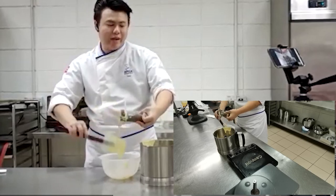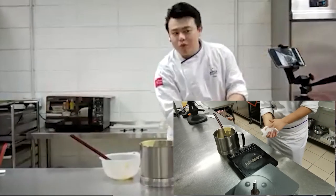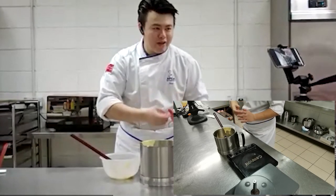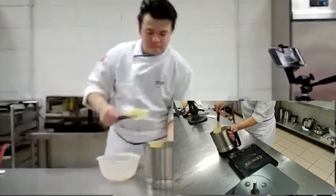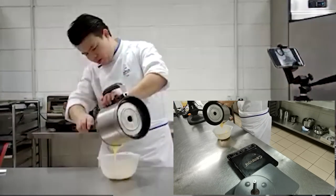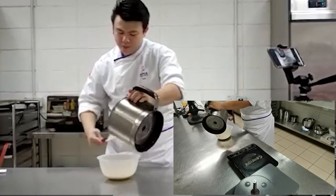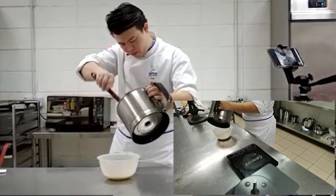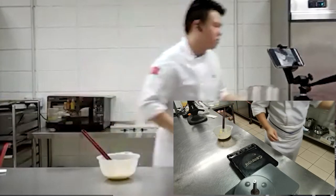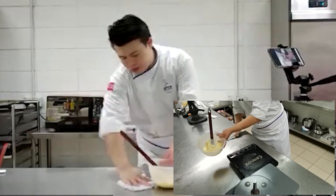Later, when I'm folding the mousse, I will let you guys know why I need to maintain the warm temperature on here. Because normally we do all the mousse as different items, different ingredients, different fat inside, you need a different temperature to fold. If not, later everything will set together. Okay, so here you have a smooth cream cheese mousse.